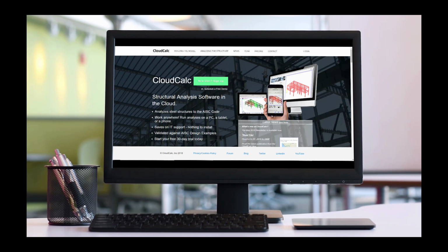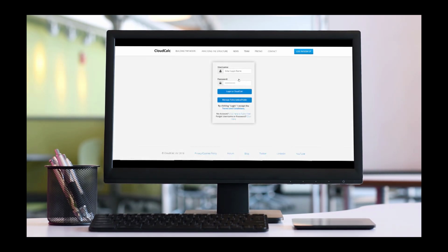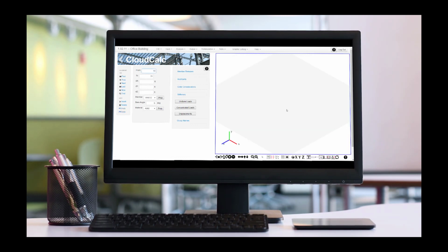previously. One advantage of CloudCalc is that you can access it, along with all of your models, from just about anywhere you may be, using just about any browser on just about any device, including PCs, Macs, tablets, and phones. You can sign in seconds, or if you don't yet have an account, you can get licensed in under a minute. And the product may be licensed for durations of 1 month or more to precisely match your project workload.